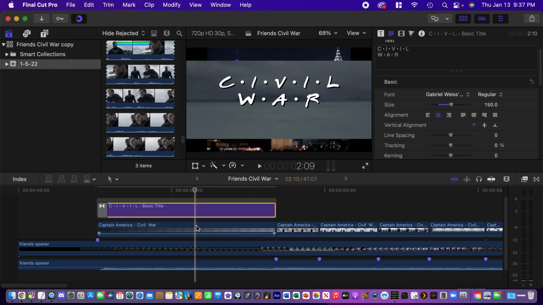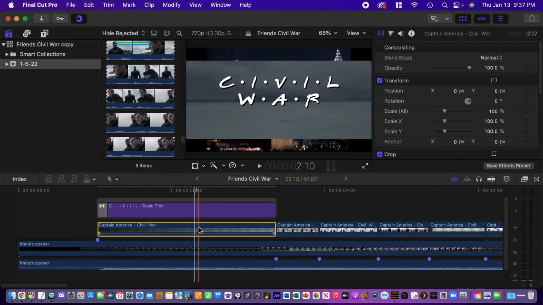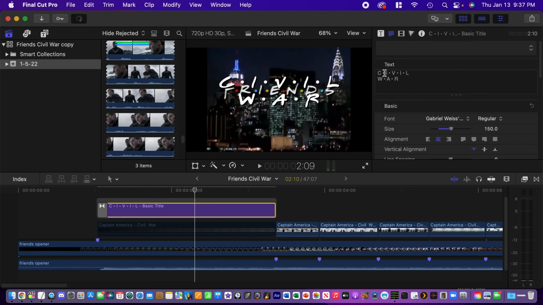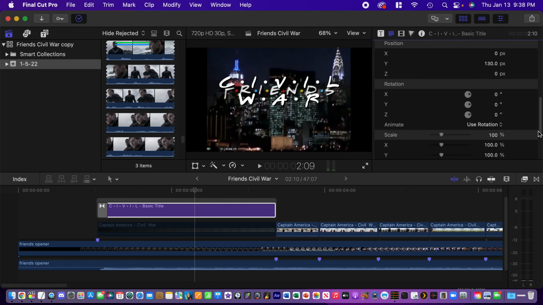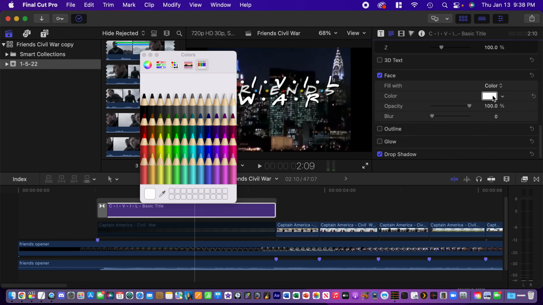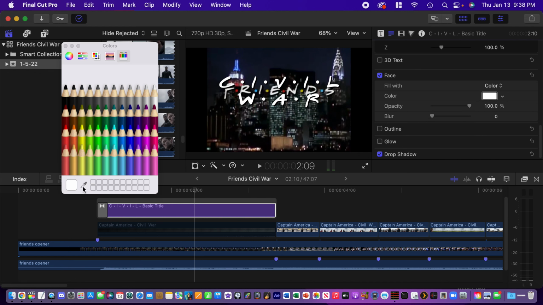Now the dots are another story. In order to get the dots, this is how I do it. I'm going to hide this, which is hit V. And I'm going to click on the words, come up here, and select that dot right there, just like that. Come down here, and this is very tedious. I'm going to come down where it says face and show, and right here, color. I'm going to click color, click this eyedropper, and put the little square in the middle right over that dot. And now it made that dot that color.